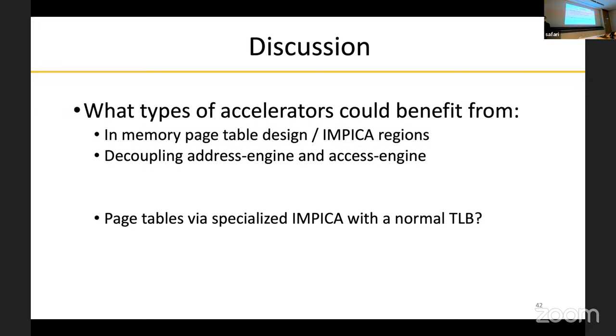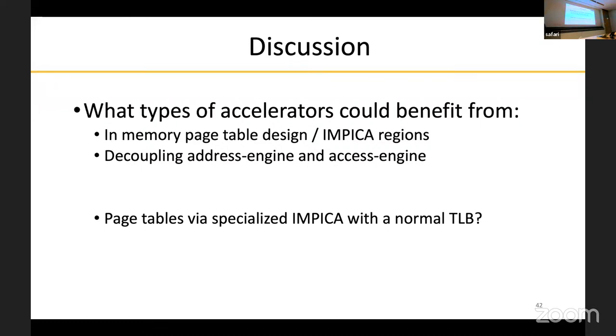Any other questions? Okay, sorry, I have a very general understanding question, because I think there's something I didn't understand. You said DRAM has MPCA, right? So also the simulated one, yes. So main memory has MPCA. What does that mean? Is it processing in memory? What does it do?